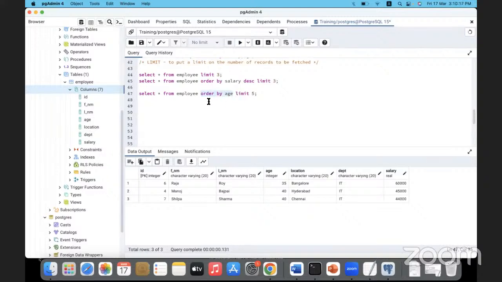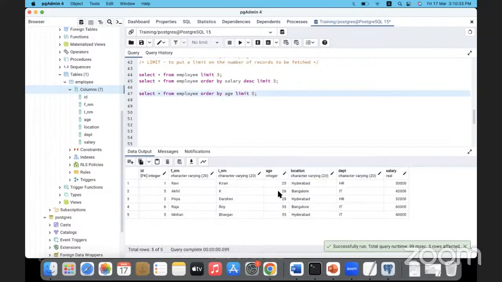So this will order the employees' data based on their age in ascending order, increasing order. Limit 5 means I will get the youngest 5 employees, right? This is going to fetch me the youngest 5 employees from all the list of employees, those with the minimum age, youngest.